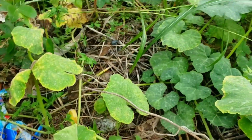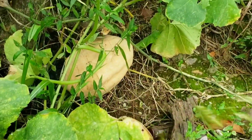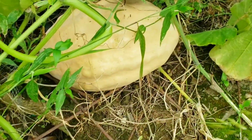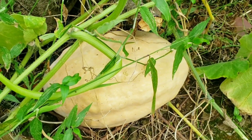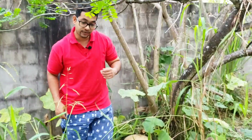Here is the 3rd pumpkin on that vine. So the pumpkin I showed you in my pumpkin harvest video, and then the big pumpkin I just showed you, and this one, they're all on the same vine. So 3 pumpkins on the same vine is always something to be happy about. And that's one of the benefits of living in a tropical country, because if you were living somewhere temperate, normally you wouldn't have the time to let all 3 pumpkins go the full term and get ripe.